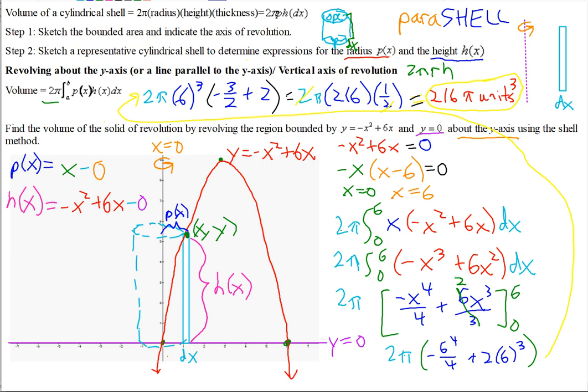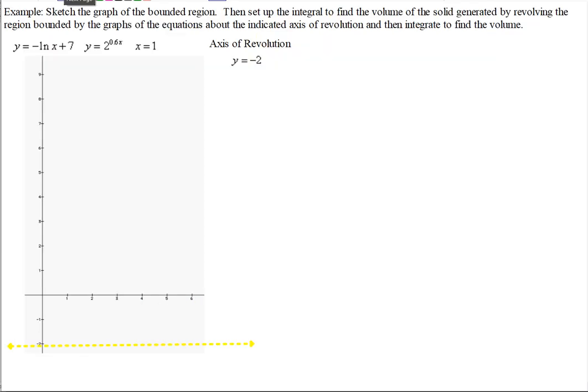All right, so now let's take a look at some with the calculator. And these will be mixed up on whether you use the disk method or the shell method. All right, so let's start off with this one. I already have the axis of revolution drawn in here. You can see y equals negative 2 is right down here. I drew it as a dotted line, so we're going to revolve around that. And this one has 3 different boundaries. So let's go ahead and enter these. I'll start off with the first one in our calculator here.